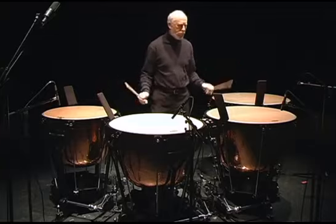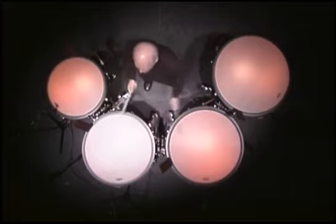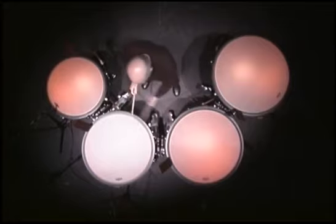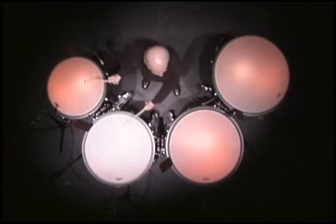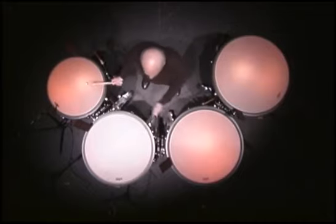A cause of concern for many who play this piece is how to mute the drums quickly in the allotted time. I've made some timpani mutes specifically for March that are easily flipped down from the rim.